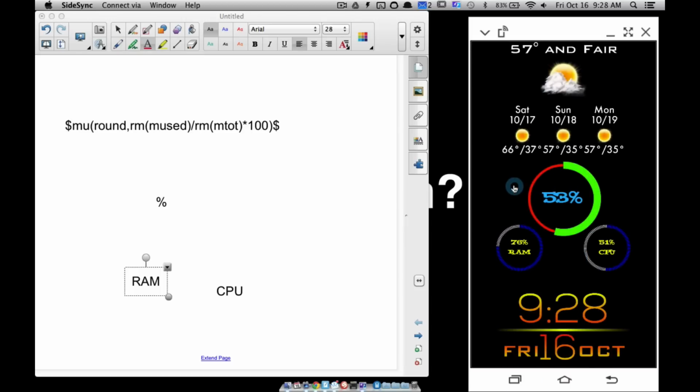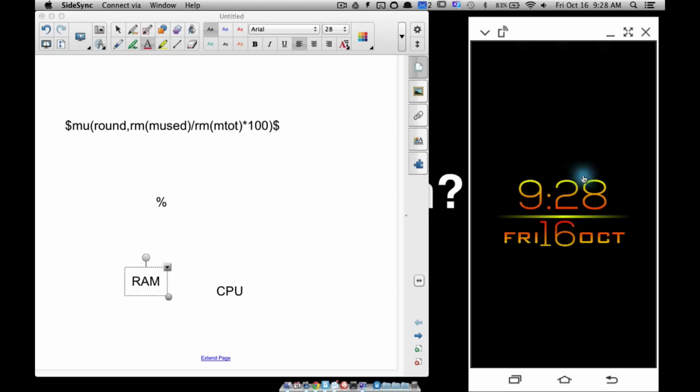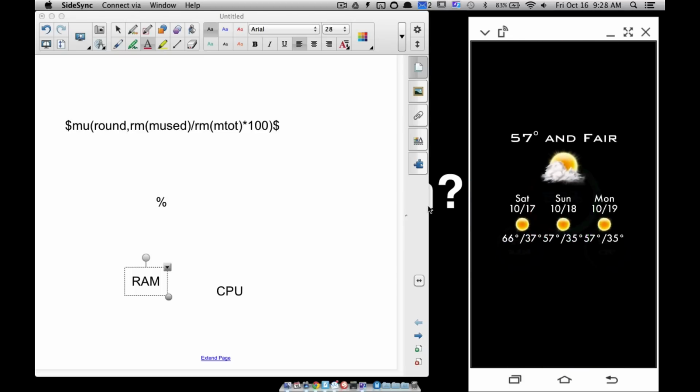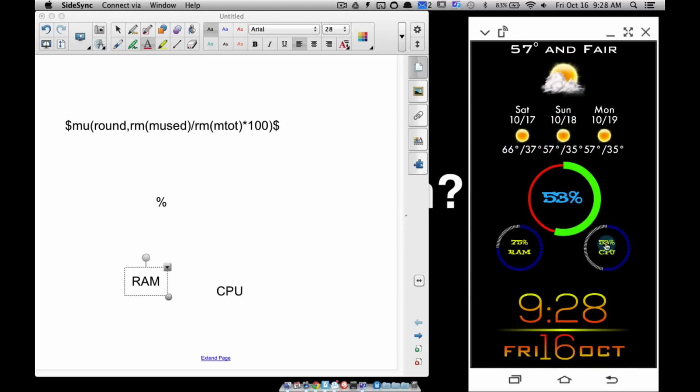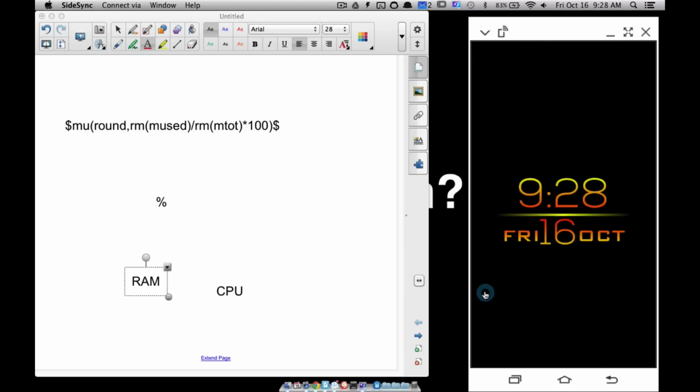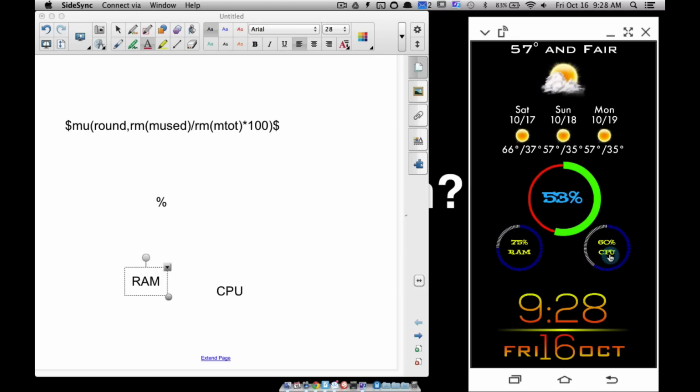So I'm on screen 2, screen 1, screen 2, screen 3. And these should dynamically change. The RAM, look, CPU just jumped up to 73. Now the only thing about this, with this progress bar, as you can see, it's not a smooth jump because it's jumping from 50, 49. Okay, let's see if I can get it to spike or go down some more. 60, see how it just quickly jumps there? It would be nice if it did a smooth transition, but it is what it is. It's no big deal. Still visually appealing in my opinion.